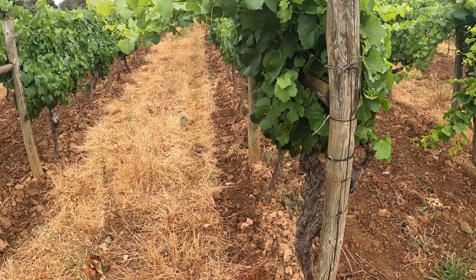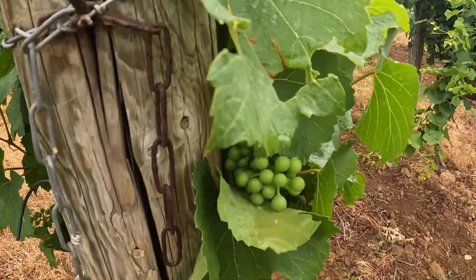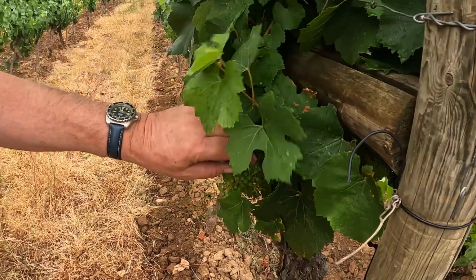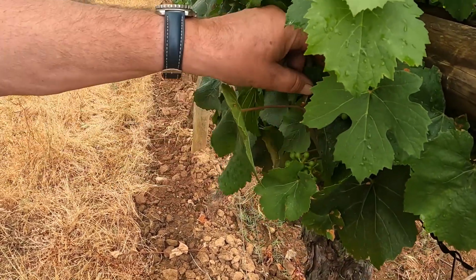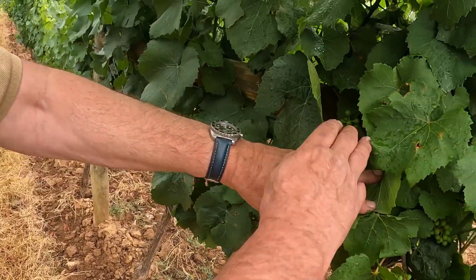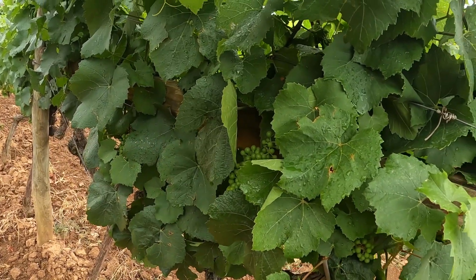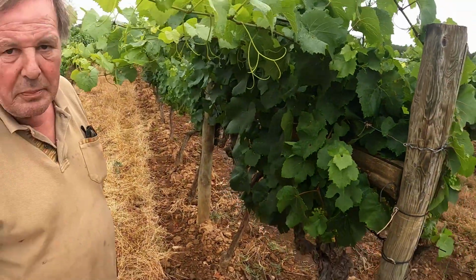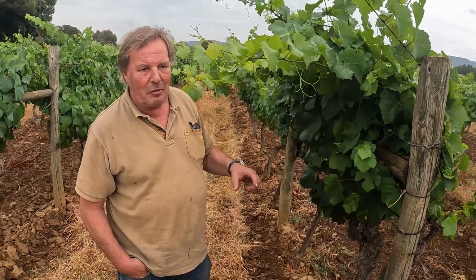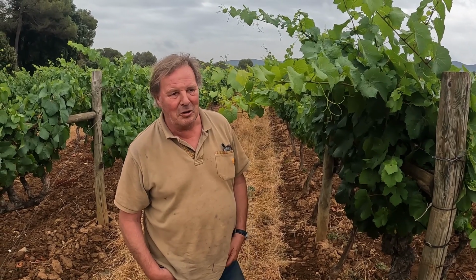So this is the Chardonnay grape? The Chardonnay grapes. You see, flowering is over. The fruit set is done, and already the grapes start to create their bunches. This year in 2022, ripening will be very early. From bud break to this time, it only took about 6 weeks. It's about 3-4 weeks faster than we usually experience.